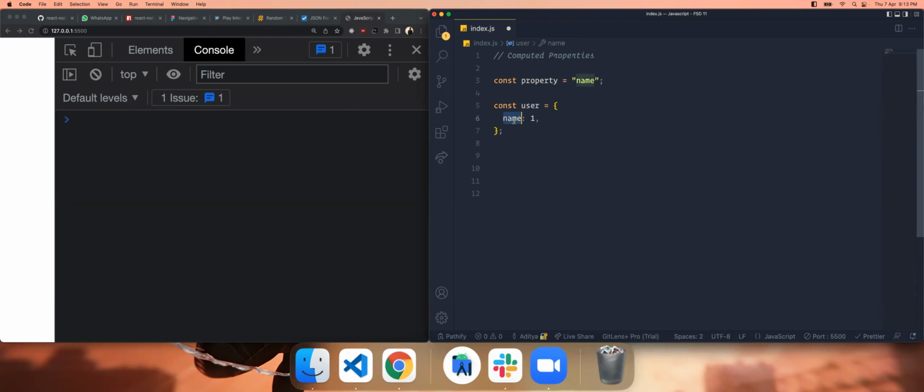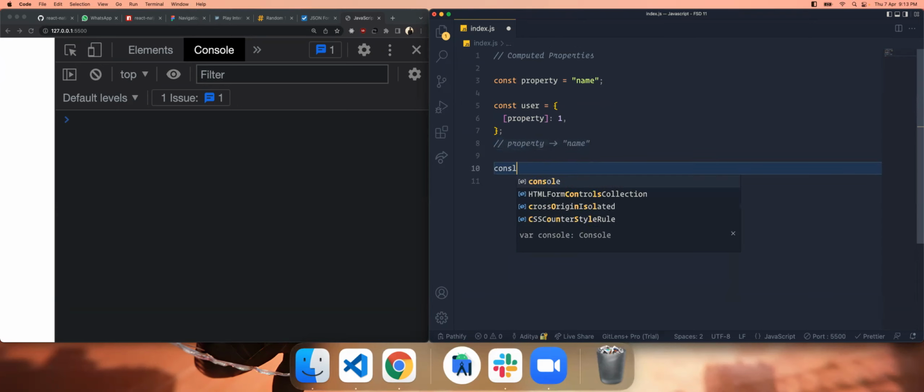And for that, I can just do this. By doing this, what I'm trying to say is whatever is the value of this property variable, that will be the key here. Which means if we know that the property actually holds the value of name, this user object will now have name as the property here, and value will be 1.